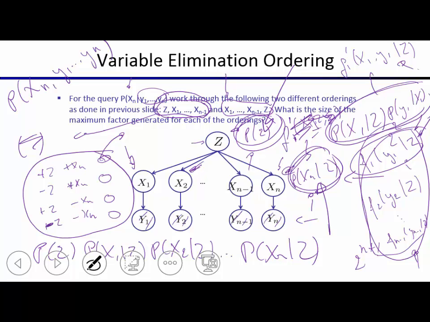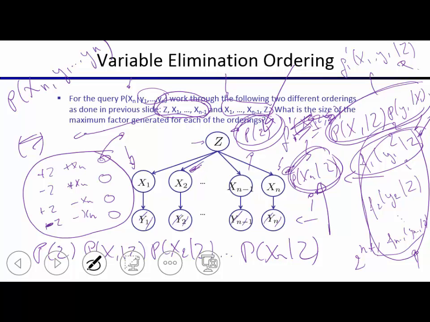And effectively, what we have here is a search problem, right? You're searching over possible orderings where the cost of joining on a variable and eliminating that variable is its computational cost, which you could count by the number of multiplies and summations you have to do, or, in a simplified calculation, by the number of entries you have to compute in the resulting factor. And then you can see which ordering has lowest total cost in terms of the sum of the number of entries you compute in each step.